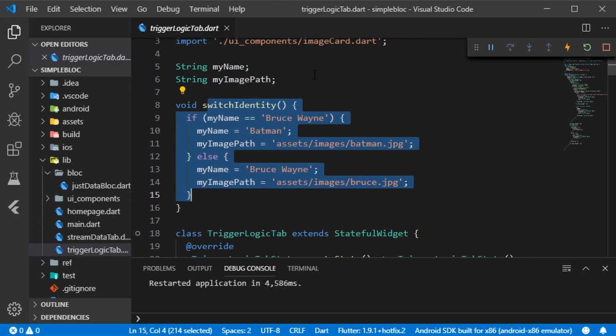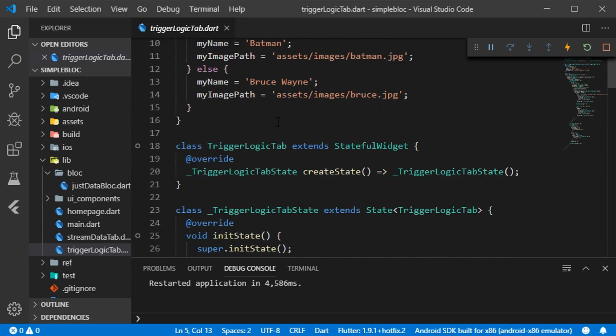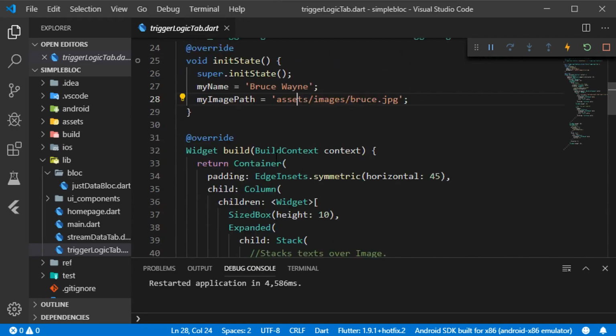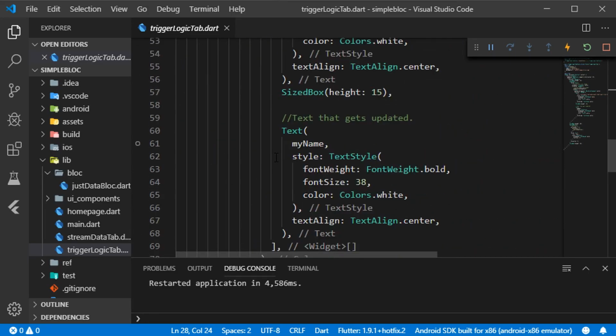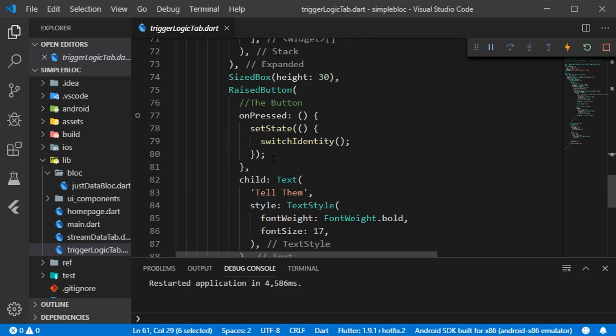In the beginning I have no values in these strings, but in init state I have assigned them some values. And in this app you can see the text is showing the value of variable my name, and here on the press of this button the switch identity triggers.